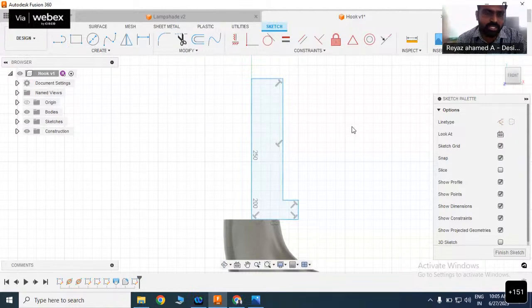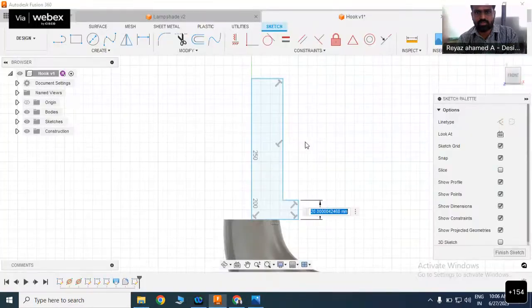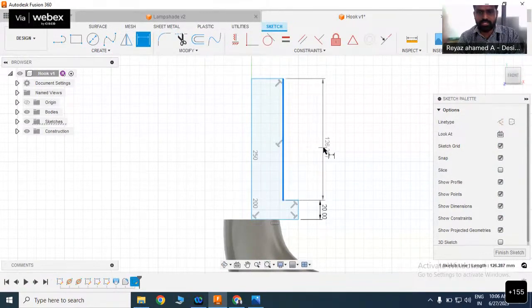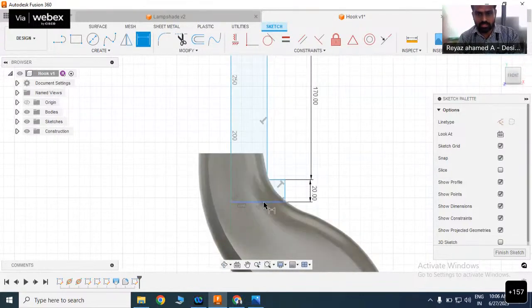Press the escape key, and then we have to give the dimensions. I already mentioned that the shortcut key of the dimension is D. Let me click on D, and then name the length of this dimension line. Let us check the dimension in the image. With the help of Alt tab, I'm moving to the image. The height is 20 mm, and from here to here the total height is 170. So let us give the value as 20, and then the height of this length might be 170. See, actually it moves downwards.